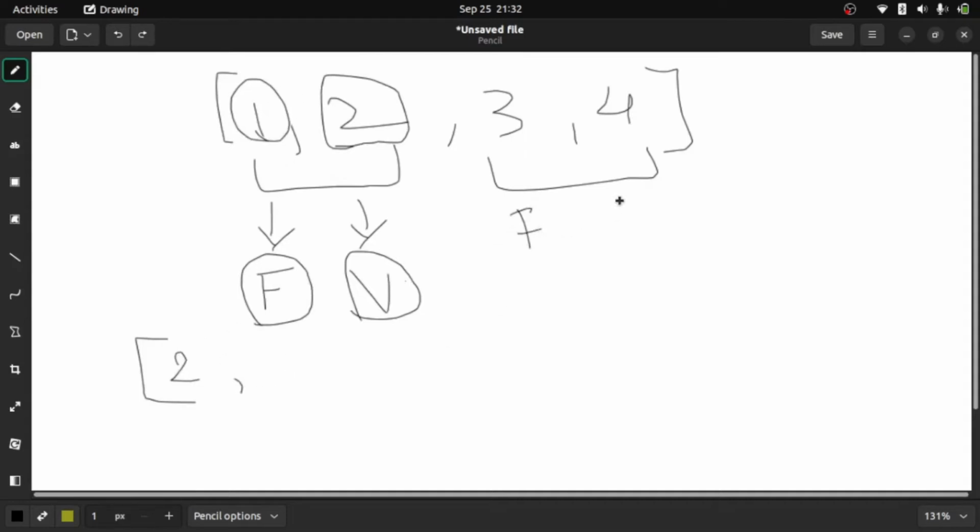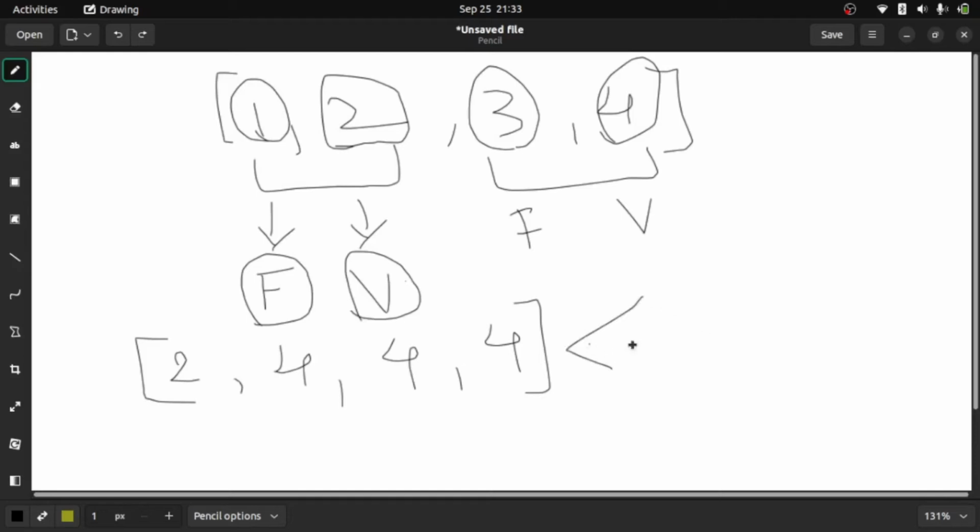Here also we have frequency and val. Now this val is 4, so 4 will repeat f number of times, that is 3 times: 4, 4 and 4. Now looking at this, one thing we can assume is that the length of our result is going to come from the total of all the f's, the frequencies that we have.